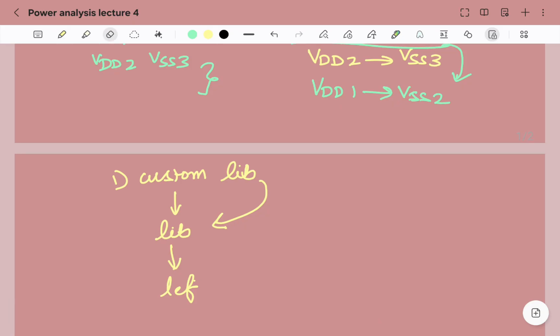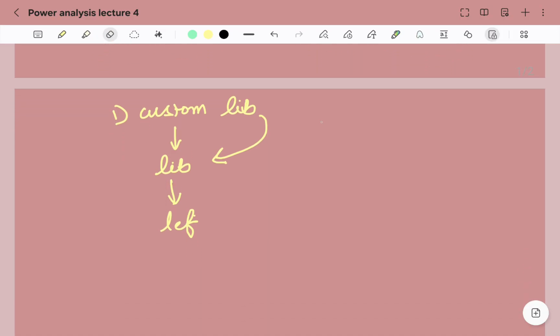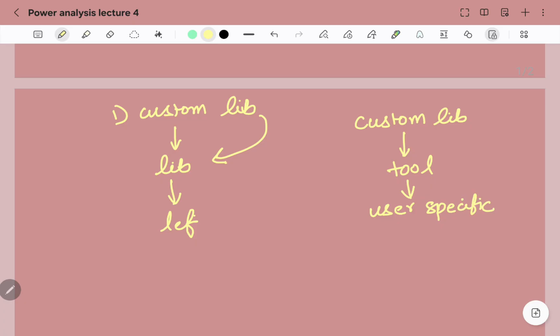Nowadays the tool has become more and more dependent on custom libs. Custom libs play a more important role because they depend on the application. Application-specific ICs need custom libs more, and these are given as input to the tool, which becomes a user-specific analysis. Based on our requirements, we change the library customization, and that has become more and more common nowadays. We will see how to use this in further videos, where there are some other important topics that we need to cover, but we are running out of time.